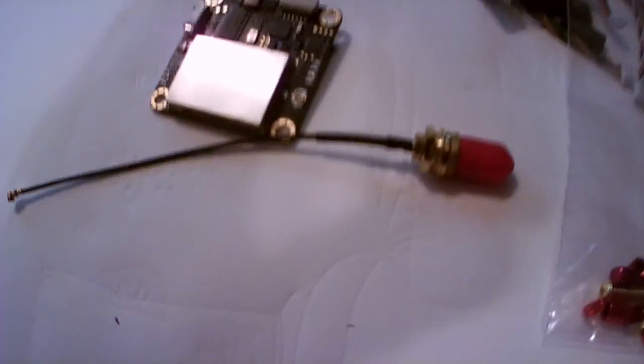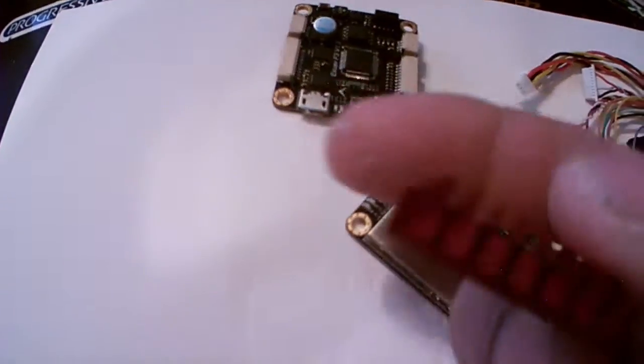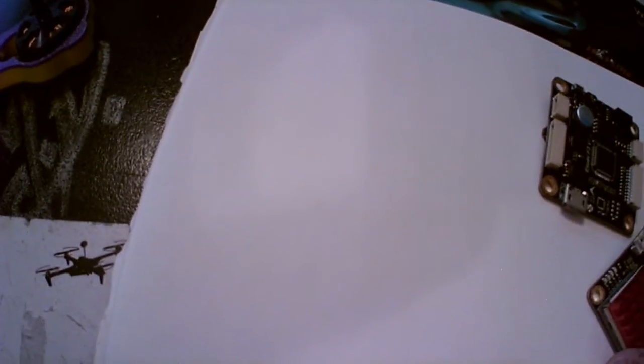Something I did notice about this VTX - the antenna does have a U.FL cable on it so you can buy replacements. If you bust something up on the head, if you've got it mounted down sometimes you'll break the threads off of these. So it's replaceable without solder - that's nice, saves a lot of people that don't know how to solder real good a lot of headache. It clips into the board right here, just snaps on. Another thing cool about this - this one actually comes with a nice little heat shrink board, 3M tape, aluminum. Looks really good, good design. It does have an aluminum heat shrink that comes with it for the VTX, so that's nice.